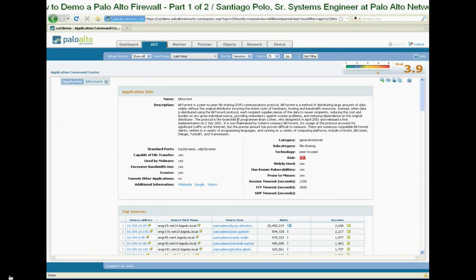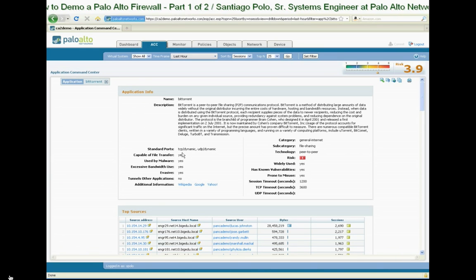Last week, I came across a customer who was having a peer-to-peer sharing application from China called Xunlei. I had no idea what this application was, but it actually gave me a description here, some links to the outside world on what the application does, and some information about it as well. So BitTorrent here gets a risk rating of 5, and that's what affects the overall risk rating of the box. We rank it based on these applications and how much of those applications we're seeing that are high risk.